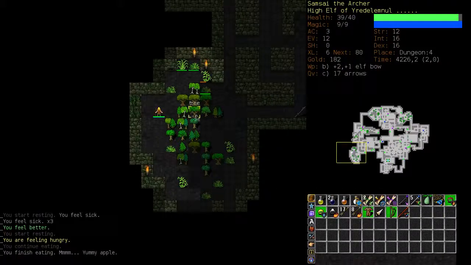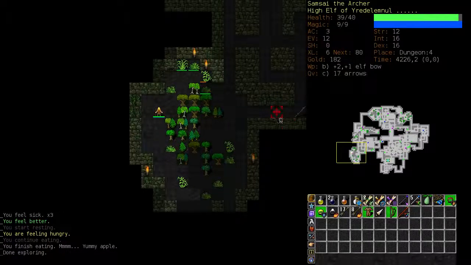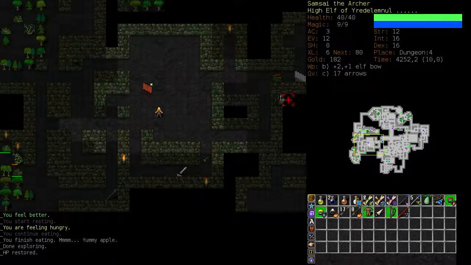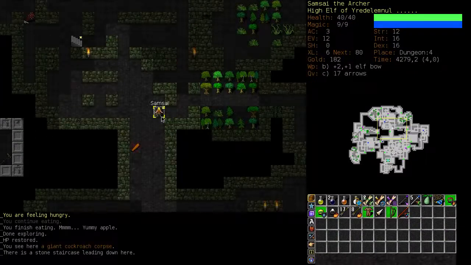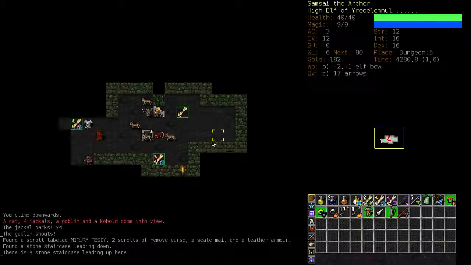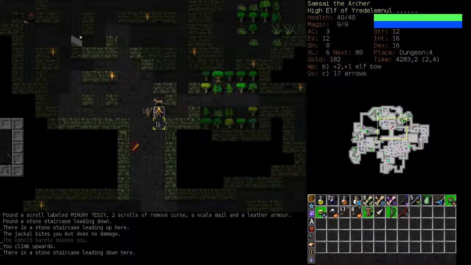I have an apple. And I have a choco. But I'm running out of food, so I definitely need to go hunting. I am a hunter, so that should be relatively easy. Okay. Oh! Well, this is great. Let's go up.